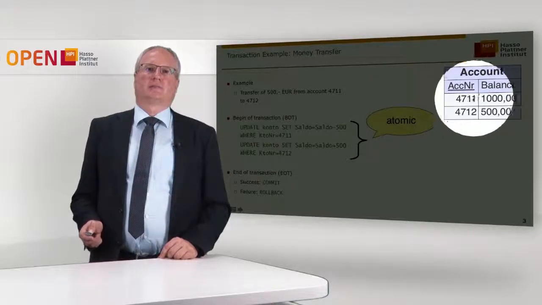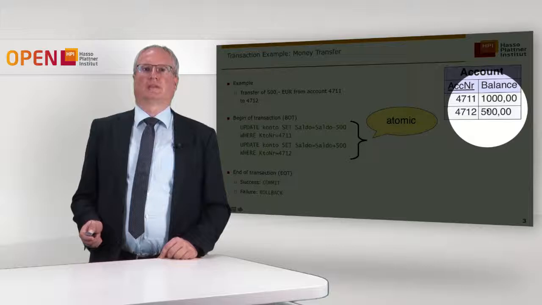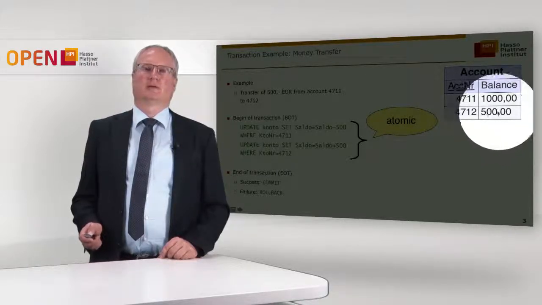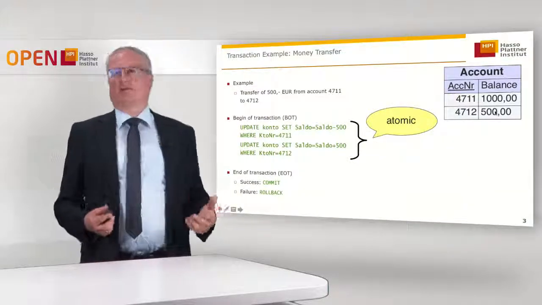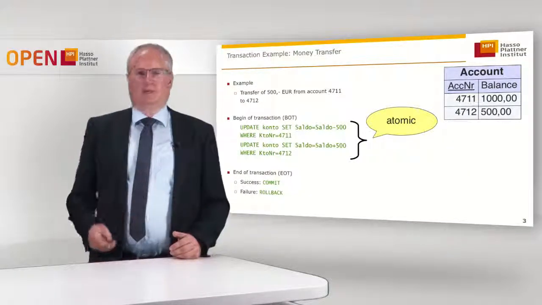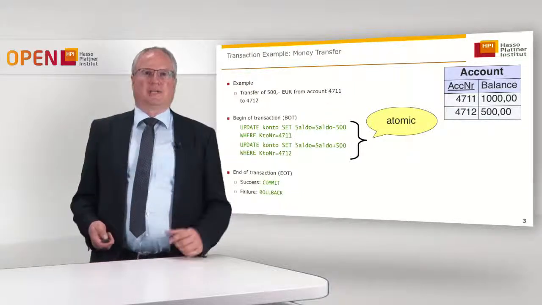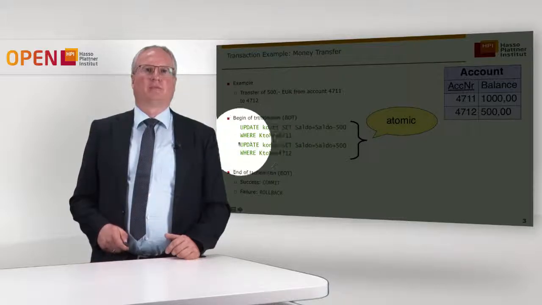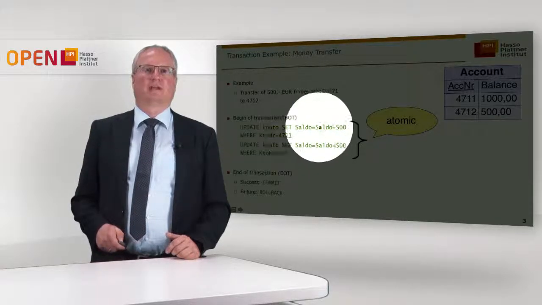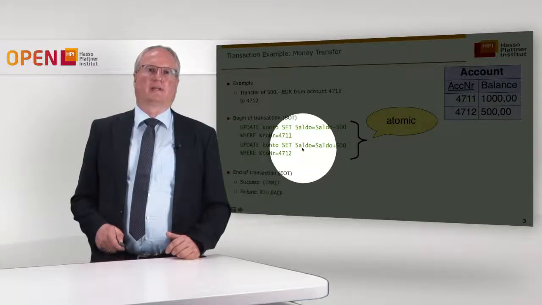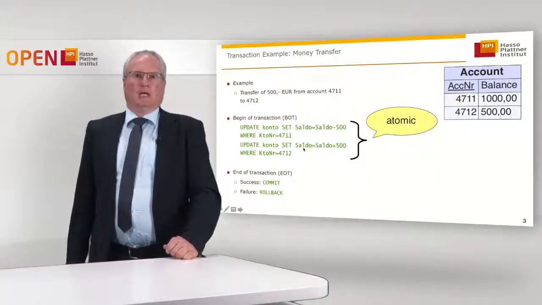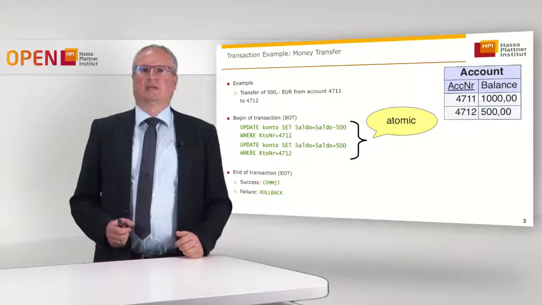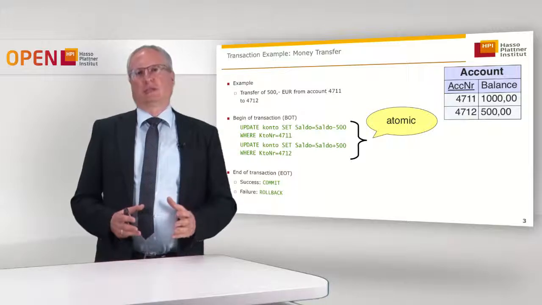Okay? And if you now want to book money from one account to another, which means that you reduce the balance of one account and increase the balance of the other one, if you just think about a standard SQL database, you might know that this would be done using update statements. And if you look at the update statements, you see that for this simple thing, booking the money, you need 2 update statements, one modifying the source and one modifying the target account. And of course, it's obvious that for business reasons, these 2 update statements always need to be executed together.